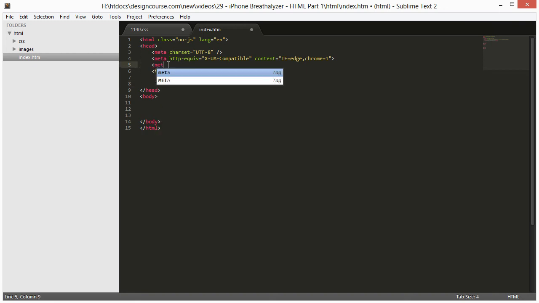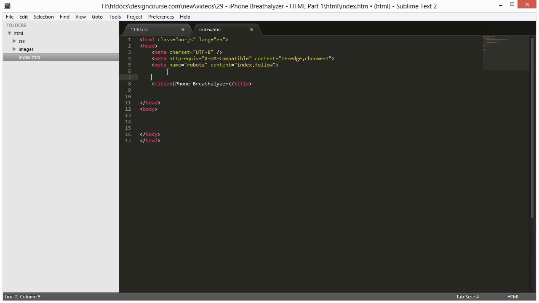All right, so then we have other meta tags. I'll just put these all together up here. Meta name equals robots, which are basically search engine spiders. You can put nofollow if you don't want it to be showing up in search engines. And let's see if there's anything else that we want.